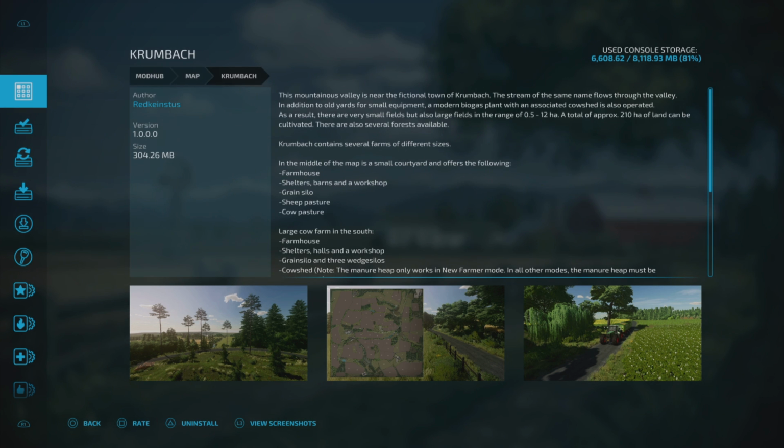There's 3 farms there, so we will obviously be looking at them in more detail, but the top bit says this mountainous valley is near the fictional town of Krumbach. The stream of the same name flows through the valley. In addition to old yards for small equipment, a modern biogas plant with an associated cowshed is also operated. As a result, there are very small fields but also large fields in the range of 0.5 to 12 hectares.